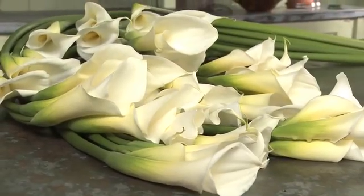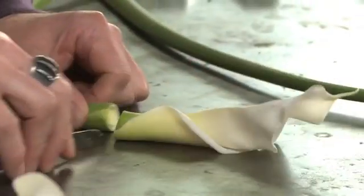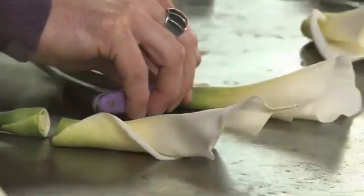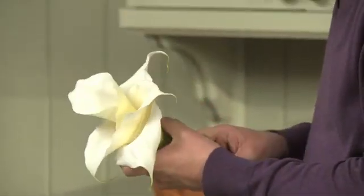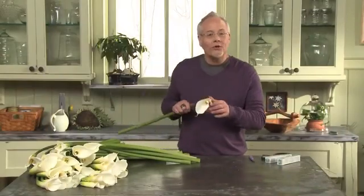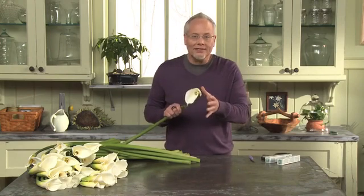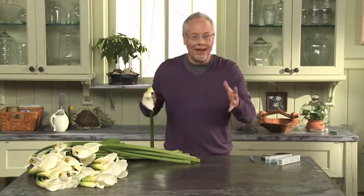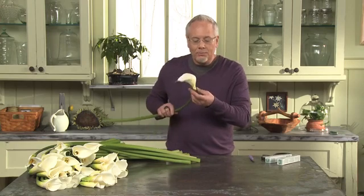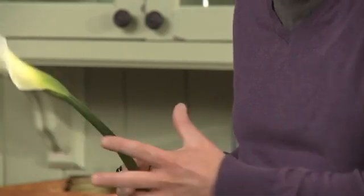Today on Fun with Flowers and Jay, we're creating a composite flower out of premium calla lilies from Esprit Miami. So for this project, we're going to create a composite calla lily, taking all of these different blossoms and forming them into one giant blossom. These beautiful premium calla lilies from Esprit Miami are going to be part of what we create.